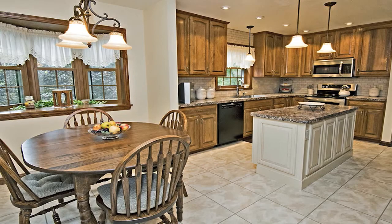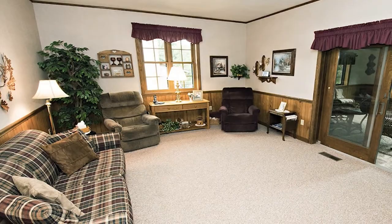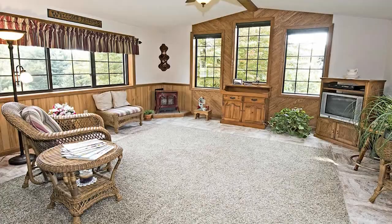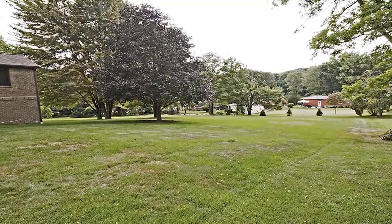A first-floor laundry simplifies daily life, and a sunken family room is only a short distance away. Sliding doors lead out to an all-season sunroom with a gas heater, an ideal place to sit down and relax. The master suite includes a walk-in closet and a granite-topped vanity, and the back lawn is lush and green. Russ Greer is ready to answer all your questions and provide a personal tour between one and four today.